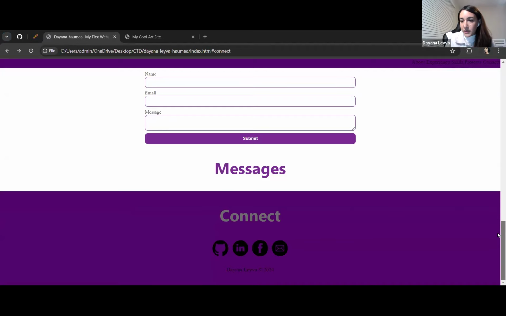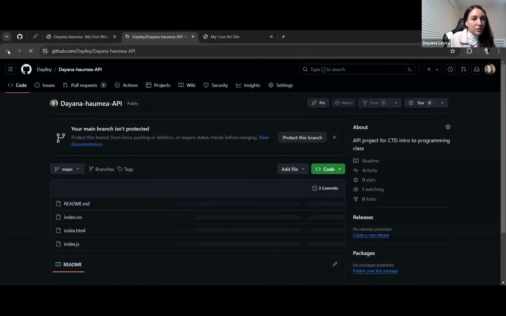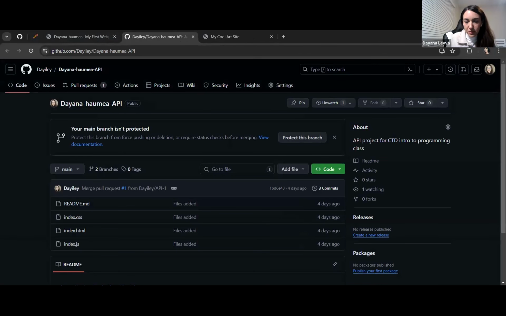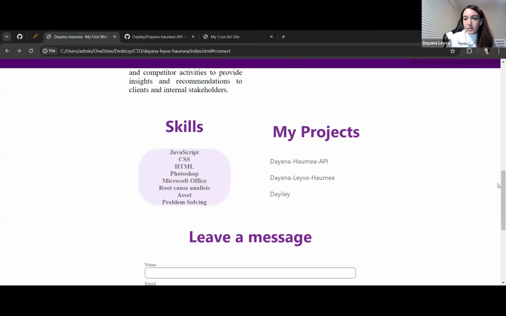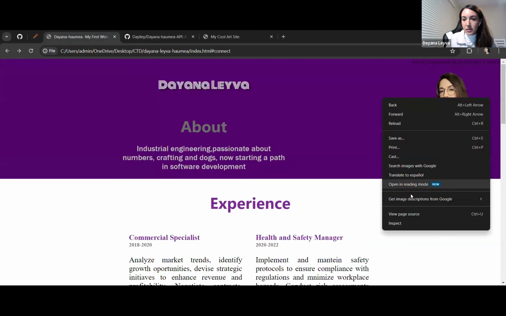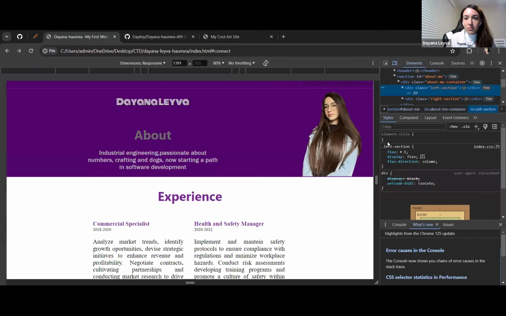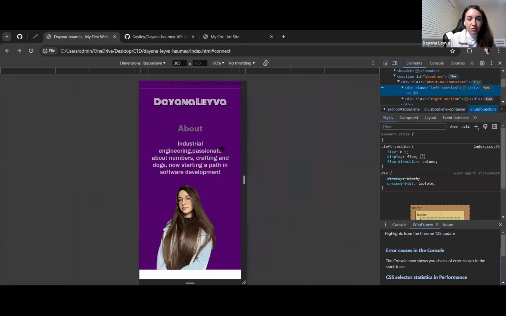And the responsiveness. The projects, you can go to the projects as well.